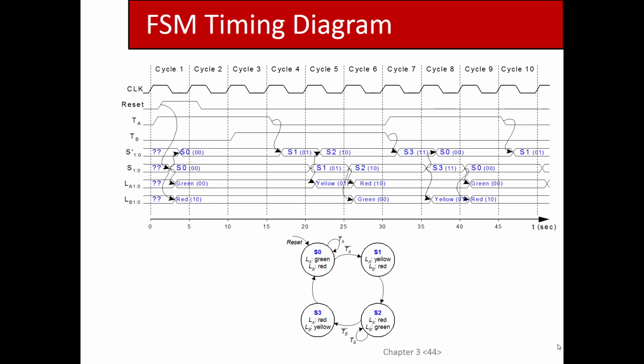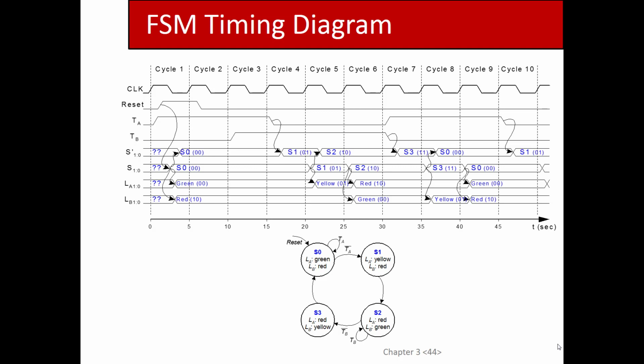Now I want to point something else out here too. Notice that they did something here where, for example, you have this rising edge that's going to cause the state to change. But notice that they don't change it right on the edge. They deliberately put this cross a little bit to the right of the dotted line. Why did they do that?